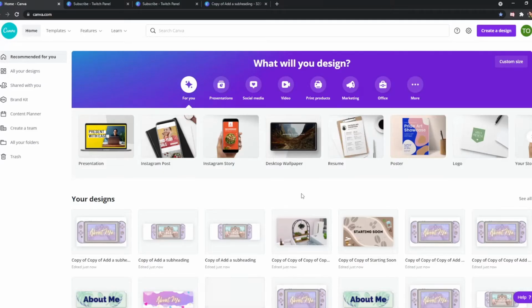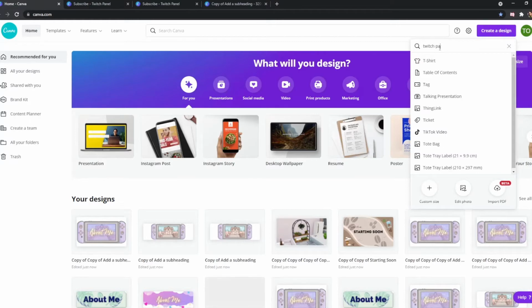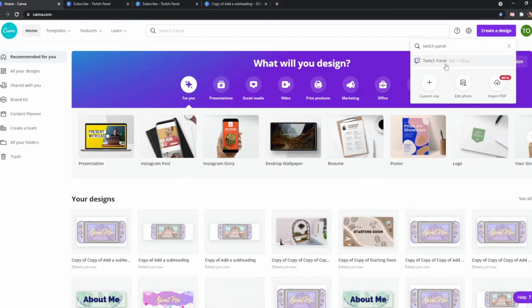So the first thing you want to do is figure out what size panel you need. Thankfully Canva makes it super easy to know what size you need for your Twitch panels. You literally just have to type in Twitch panel and it'll come up with the exact canvas size that you need. If you click this, it'll take you into the canvas and we can get going.